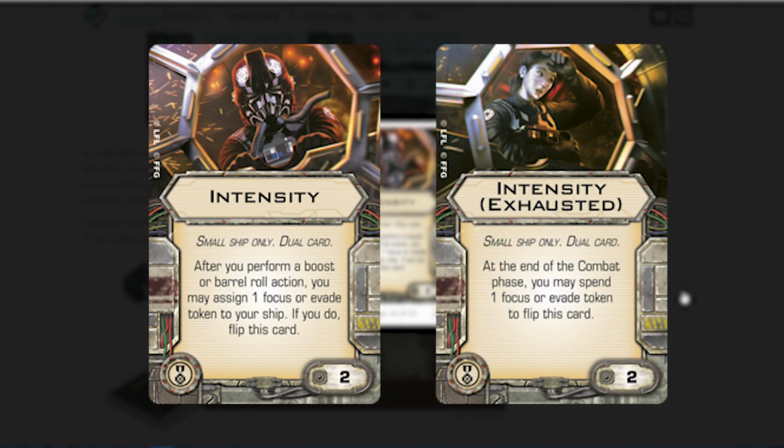Alright, Intensity. Now, I'm not too sure how to feel about this. This EPT is either going to be pretty good or it's going to make waves. Small ship only, dual card. After you perform a boost or barrel roll action, you may assign one focus or evade token to your ship. If you do, flip it face down.